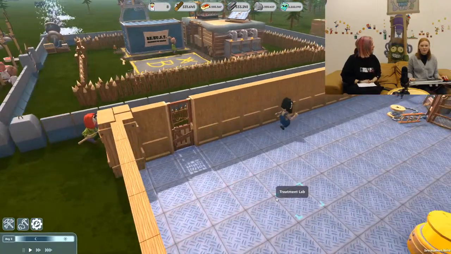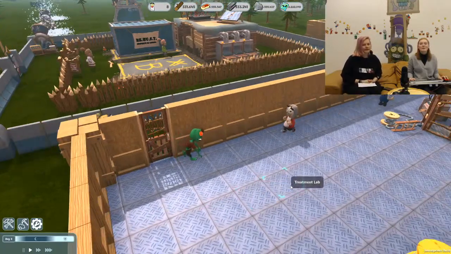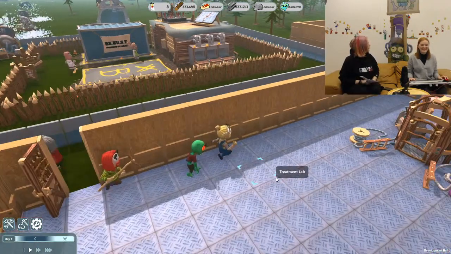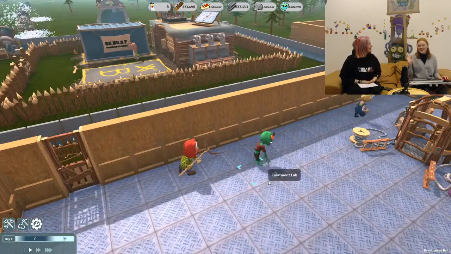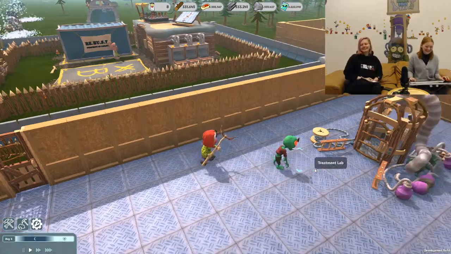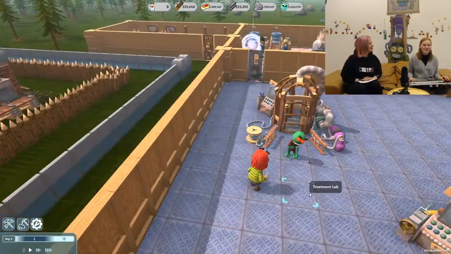Marcus says the beds look very cozy. Lucas did them, so. May you also did. I reworked them. But it was a team effort. Yeah, it's a team effort, you're right.